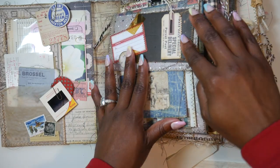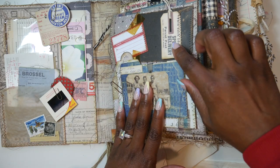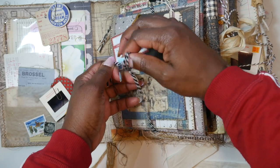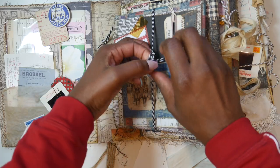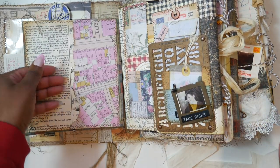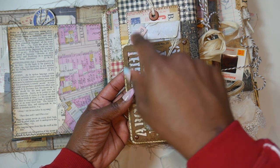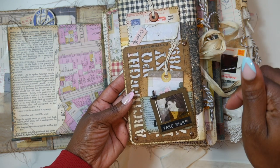Oh, I didn't show you guys this part. We have an envelope right here, and it actually opens, so you can put something in there. You tie that one back up like so, right? Okay, then you flip this one over, and then you have a pocket on the back, right? So then we go to this one, right? And this one you have just stuff, pockets, pockets, and then you have stuff clipped in and everything like that.